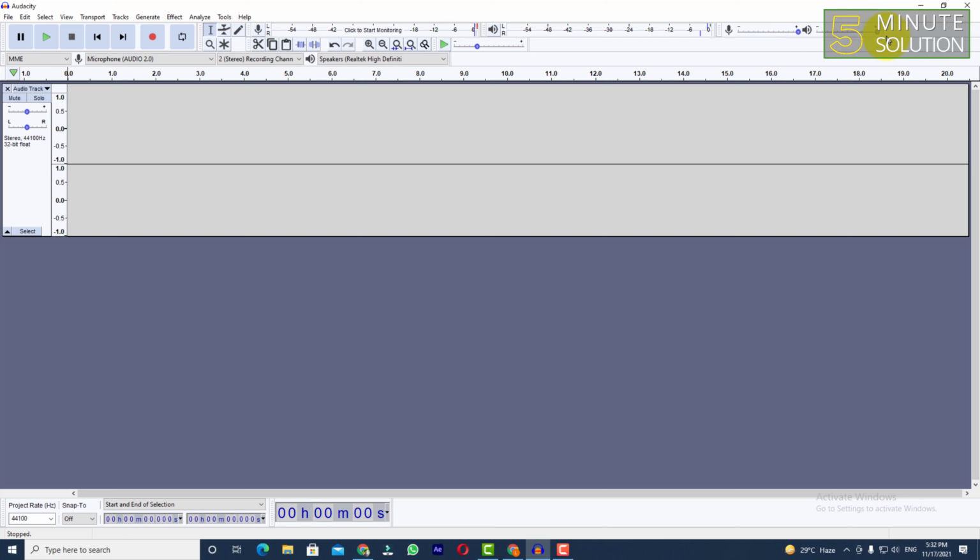And you can see the playback volume, it's up to you, you can select according to your needs. You can also see the playback level, left channel and right channel. So this should be okay, right? And here are the other tools, you can use them later, but I'm just going to show you the basics of recording.